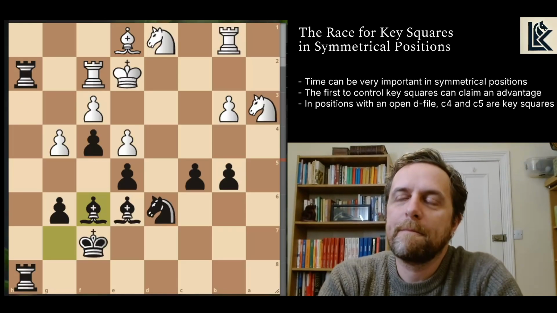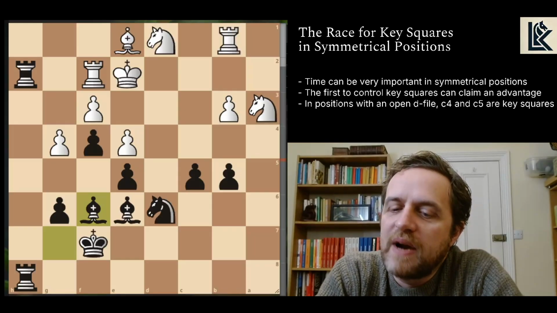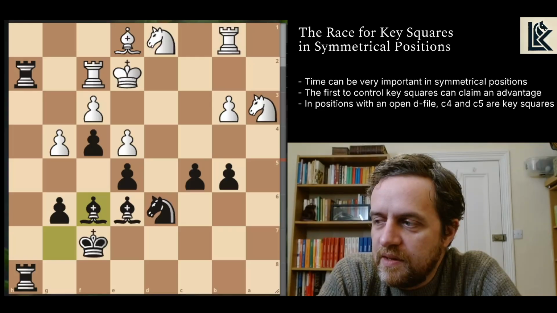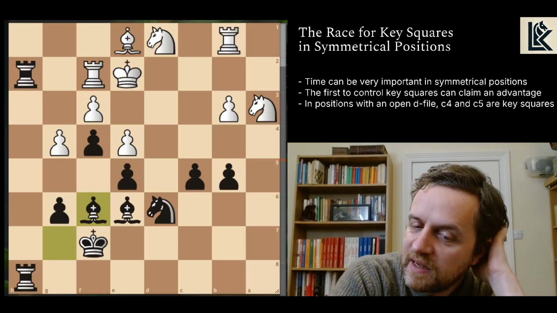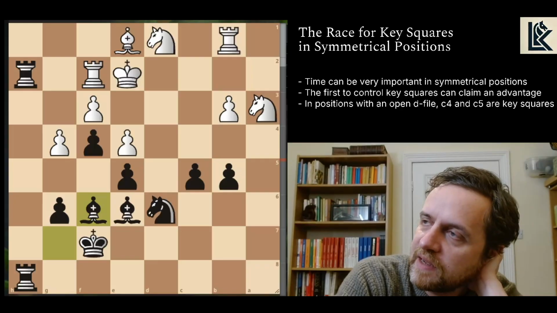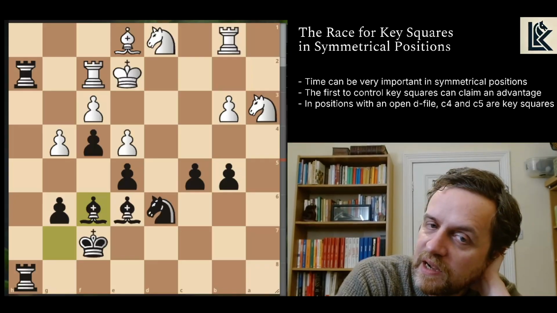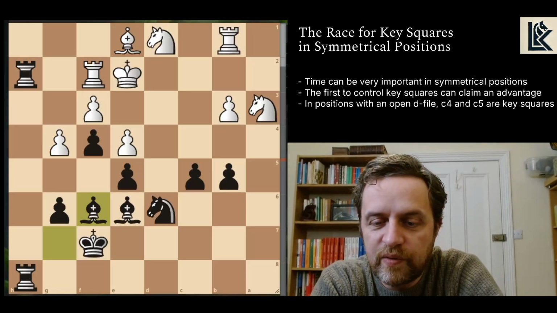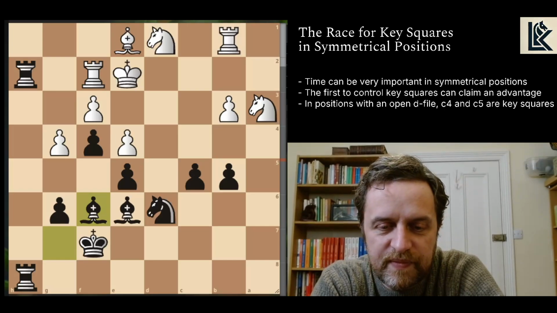So not sure what to say by way of wrapping up, other than the process of understanding these kinds of positions was really educational for me. I've said on a previous video that I used to avoid these kinds of positions. I used to avoid queenless middlegames, and I used to avoid symmetrical positions.